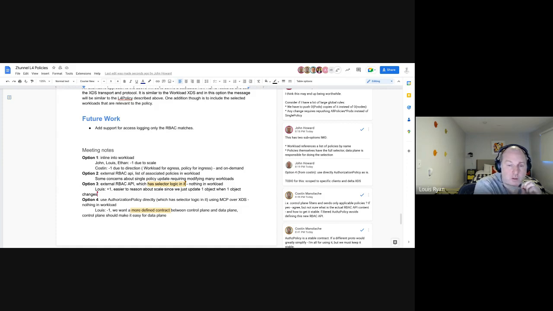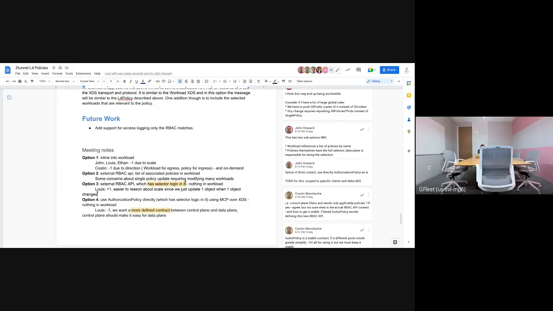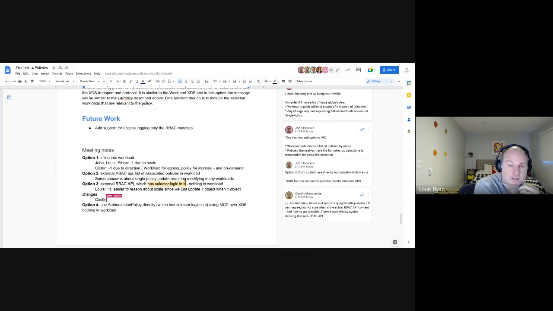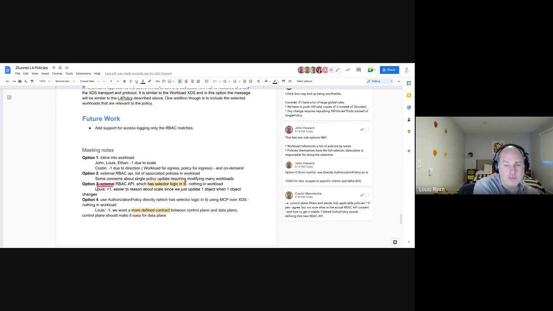So there are these kind of fundamental principles, right? Yeah, I understand now what you're saying. I understand option three, so I completely agree with option three. Yeah, one user change should result in one push, basically. Yeah, that's ideal. And then there's a separate discussion about representation, like use authorization policy directly, or you could create an aggregated version of authorization policy. You can have a disaggregated version of it, right? So that's an orthogonal choice. That's representation.